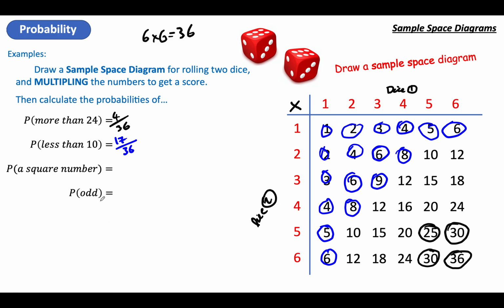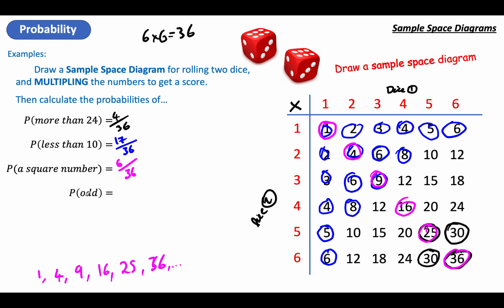What about a square number? Right, square numbers are, like 1 times 1 is 1, so that's a square number. 2 times 2 is 4, that's a square number. 3 times 3 is 9, that's a square number. 4 times 4 is 16, 5 5s are 25, and 6 6s are 36. Now, there are, of course, more than that. There's an infinite amount. But 1 is a square number, 4 is a square number. In fact, you'll notice it's on this diagonal, isn't it, where you've got 4 times 4, or 5 times 5, or 6 times 6. And there are 6 of those out of a total number of 36.